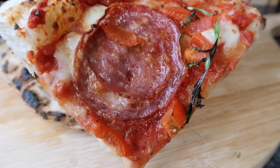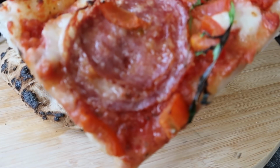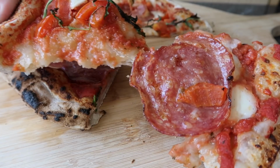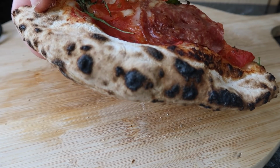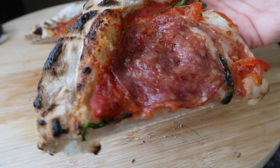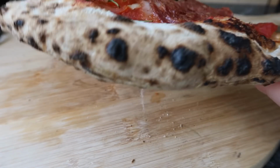Cooked the top very well again. Breezy day, so that was quite difficult to cook. I'm just going to try that bit. I think it cooked the crust really well. I had it on medium flame, and I think it's, yeah, cooked that well in the breeze.